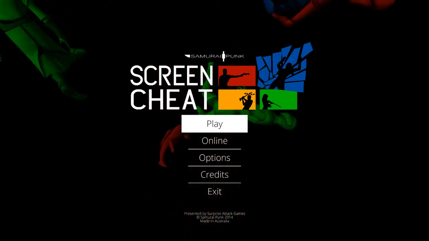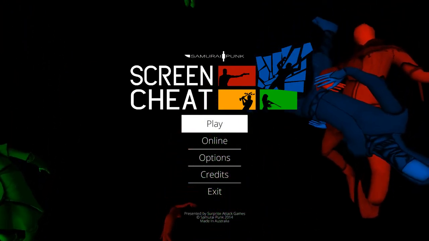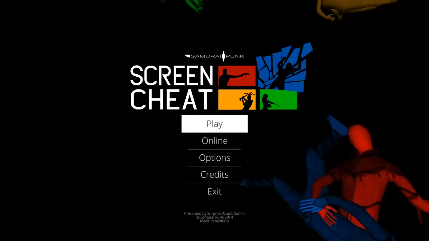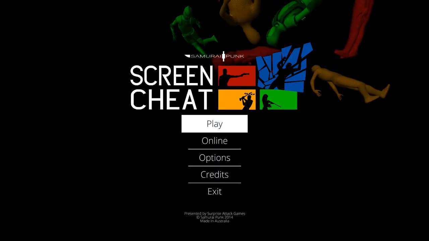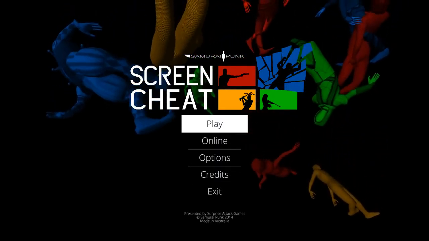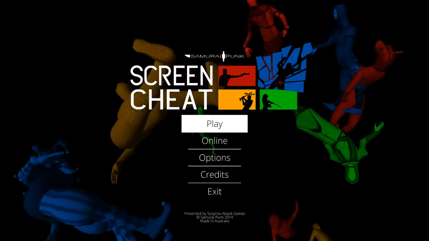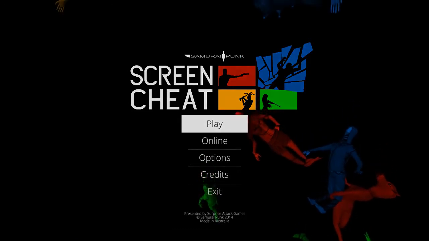Basically, this game is called ScreenCheat, and the whole point of it is to screen cheat. You're in a four-way split screen, and you can see what all the other players are doing, but they are invisible, so you have to look at where they're moving on their screen, figure out where they are and shoot them. So that's a really quick rundown. It was a lot of fun to record, and let's get into the video.